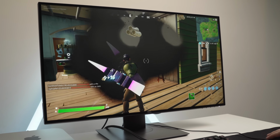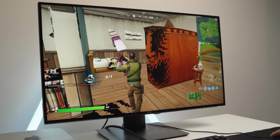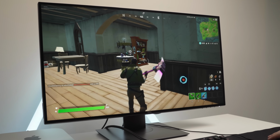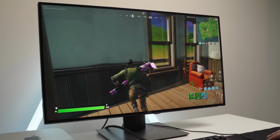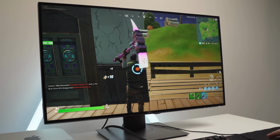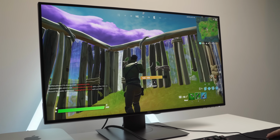You can see there's a little bit of distortion, so there's some screen glitching and some shape glitching as well. I think that's just because this is obviously a completely unoptimized version for the M1 chip. So this is running off the Rosetta emulation, guys, so just bear that in mind. But we are having absolutely no issues here. If we come out here and we try to build, absolutely no issues at all.